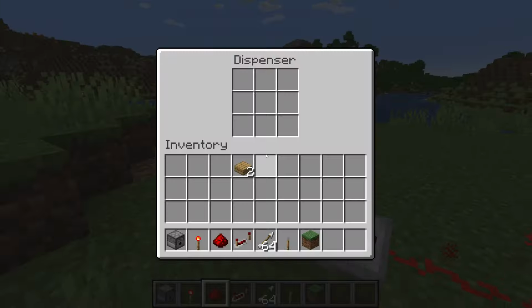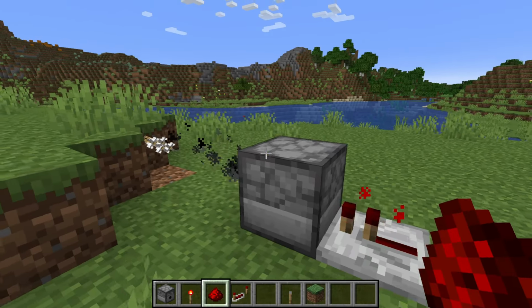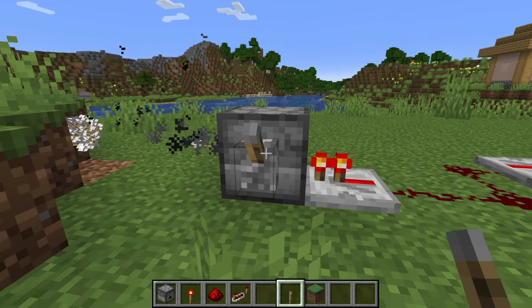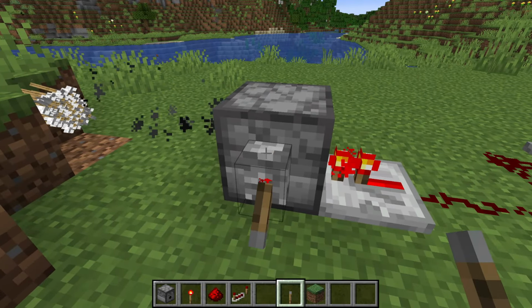And now if I go and load up the dispenser with arrows, just like so, it'll start firing. Now what I like to do is go and put a lever on here, so right click on it while holding shift, and you can then go and turn it off.